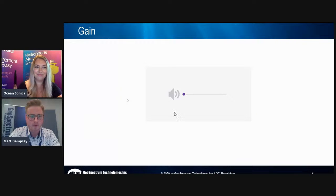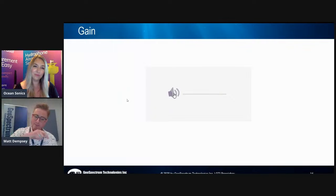So I'd like to talk about gain for a moment. I like to explain this with an analogy. Turntables and record players and vinyl are making a resurgence right now. A turntable basically has a stylus with a diamond tip on it, and the record player spins a vinyl record around. That stylus vibrates a certain way depending on the sound waves that are etched in that vinyl, and then the cartridge of the record player creates a signal depending on the vibration.